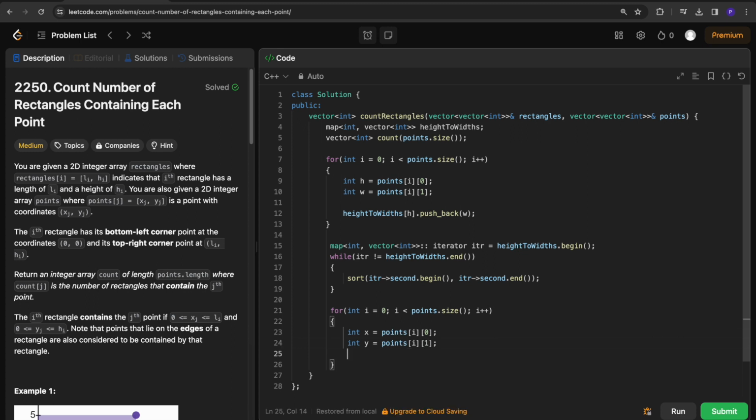Now we are going to iterate for int h equals 0, h less than or equal to 100, h plus plus.